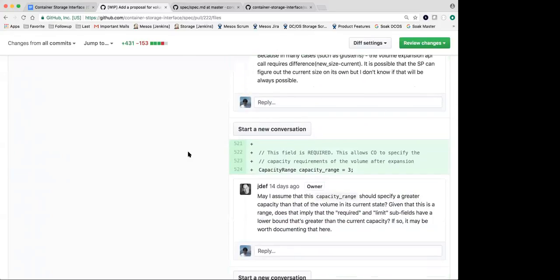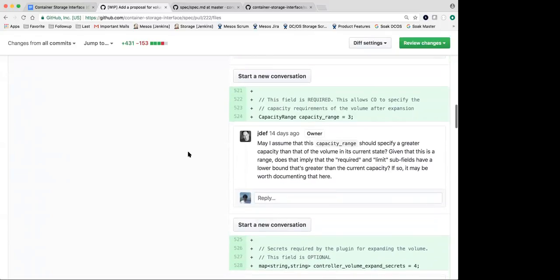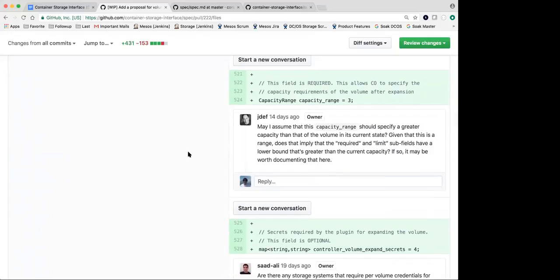All right. And then the last bit I want to clarify is that shrinking a volume is a very different thing. If we consider whether we can use the same proposal for shrinking the volume, it becomes tricky fast, and I don't know if you wanted to consider those concerns in this one.